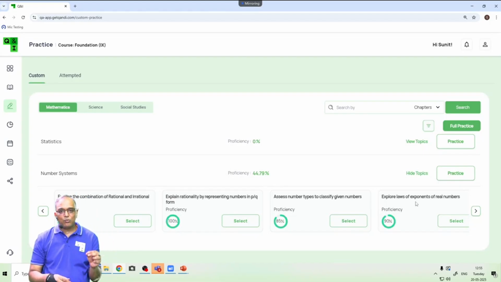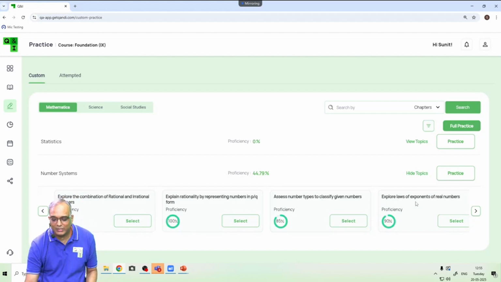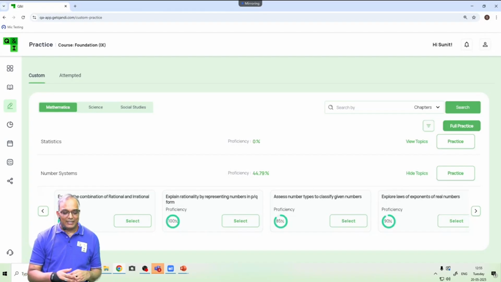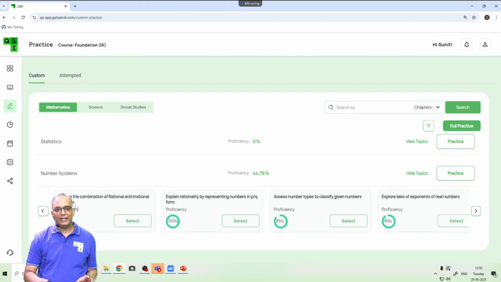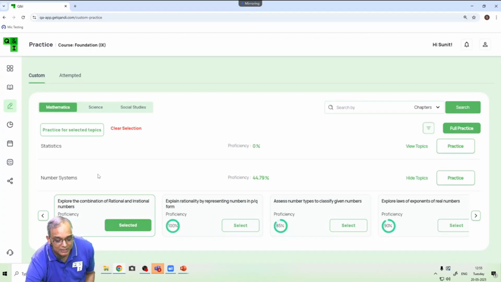In today's homework, what you have to do is this. If you can see the first topic here, explore the combination of rational and irrational numbers. You have to practice the questions from this particular topic. When you select this topic, you will get practice for selected topics, which gets highlighted.